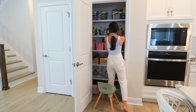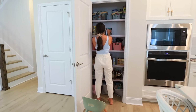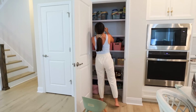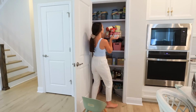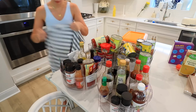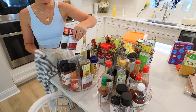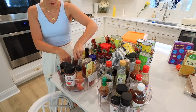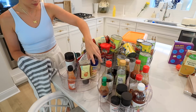Of course, I try, but real life happens. Sometimes you're in a rush to make dinner, and this is an easy and practical, realistic way to stay organized without having everything so perfect. So airtight containers for me don't really make sense at this point in life. I feel like I spend more time, honestly, putting things in those, washing them, and labeling them than it's worth. But if it works for you, go ahead and do it.